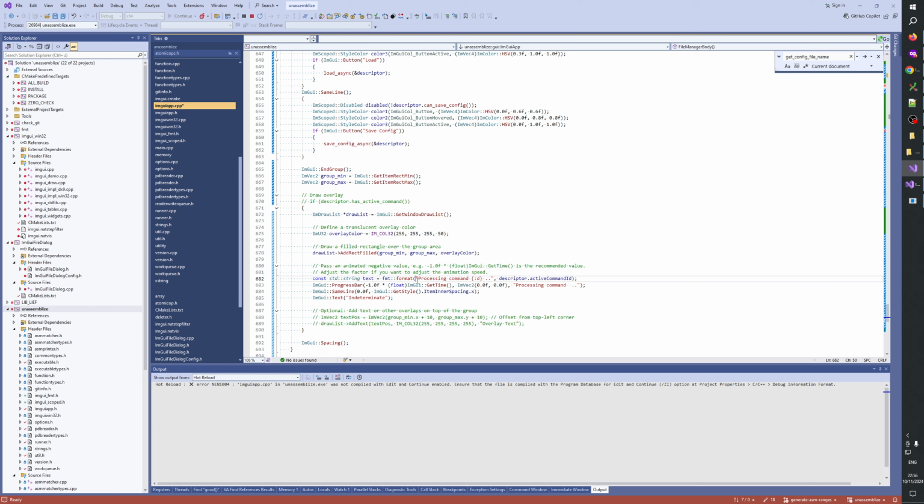Okay, progress bar. Here we do text dot cstr. Same line, inner spacing. Okay, this we don't want. So just a progress bar with a text. But what about the position?